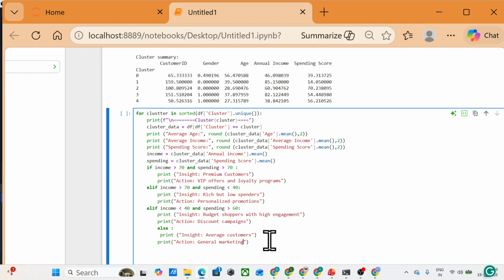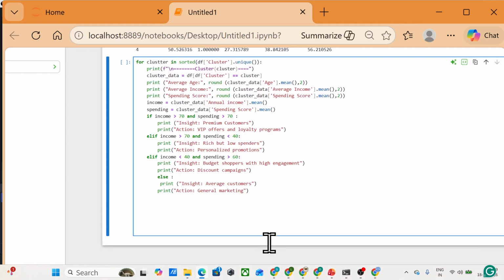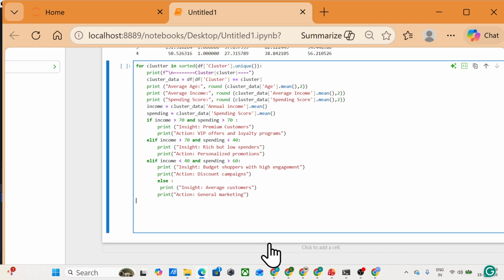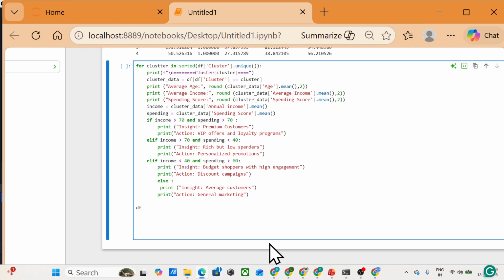Now what we'll do, we'll save the result. Customer segments output dot CSV, index equals to false.